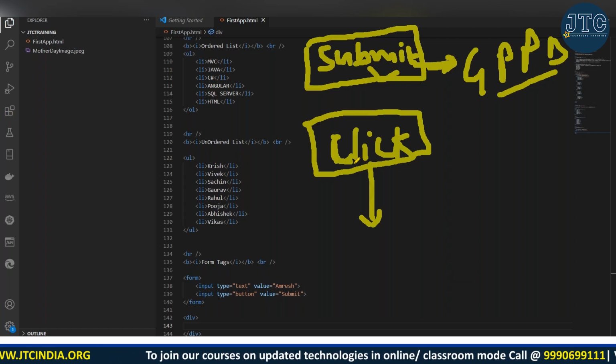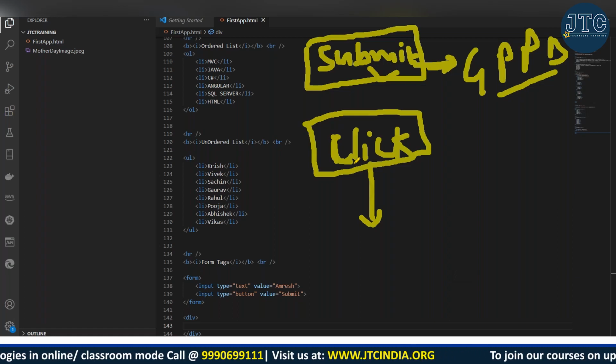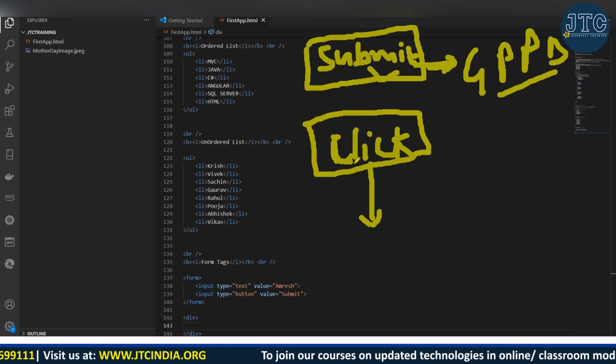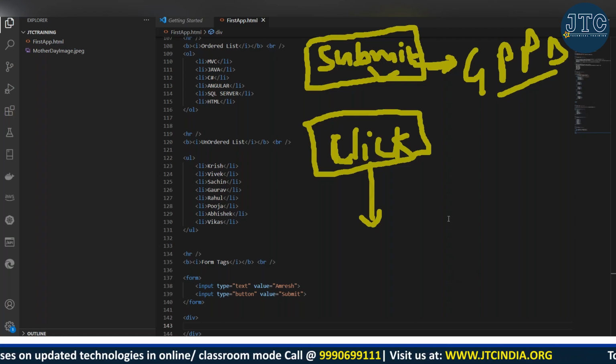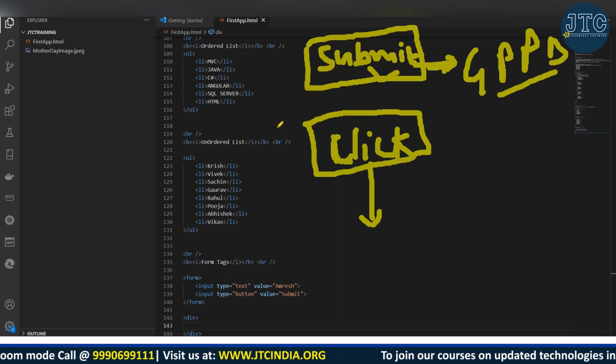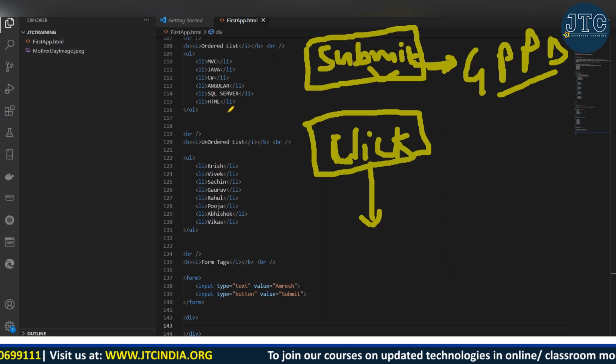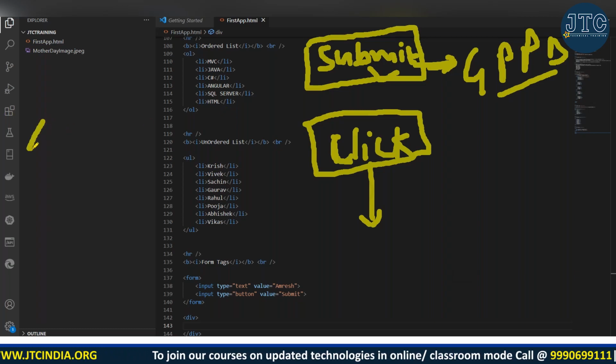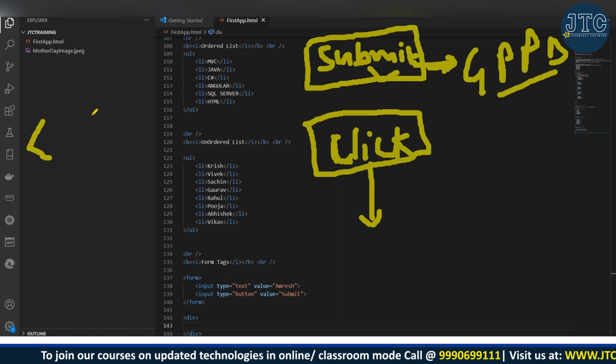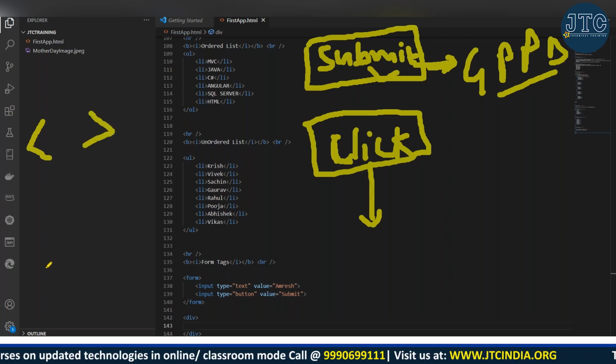What is the difference between DOM and HTML? So I told you, HTML stands for hypertext markup language, which is a series of elements, so you can perform some operations. You have some tags, and you can show them on the web page. DOM is basically a document object model.